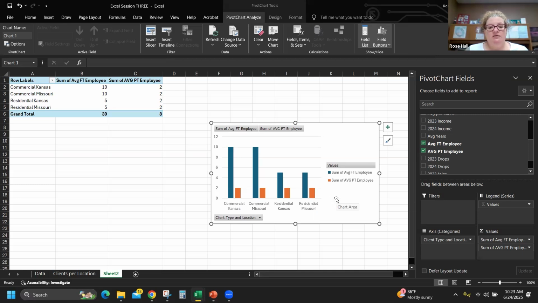So just at a glance, what this tells me is that number one, I have way more full-time employees than I do part-time employees. And it also tells me that I have way more full-time employees working on the commercial side versus the residential side.